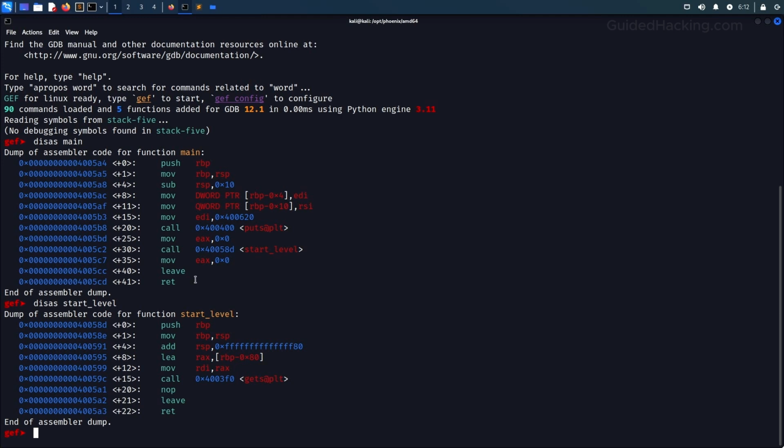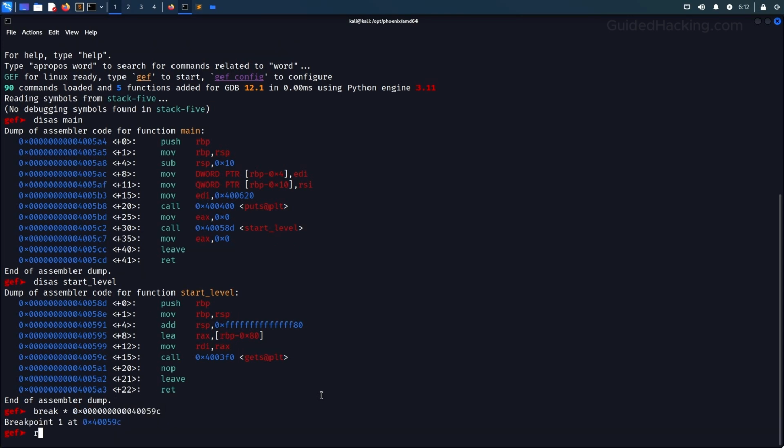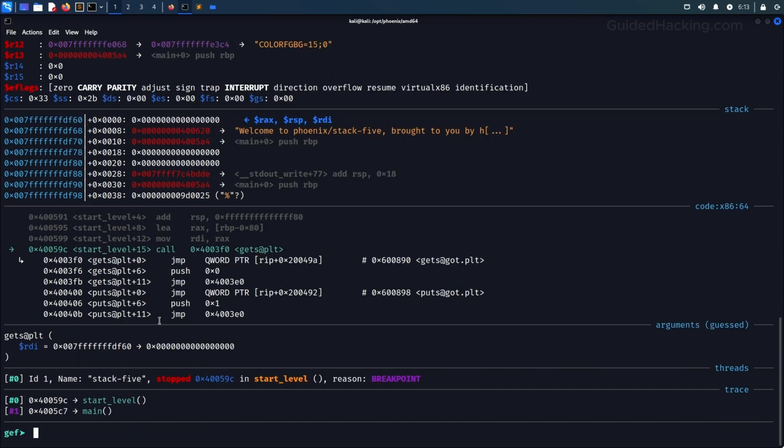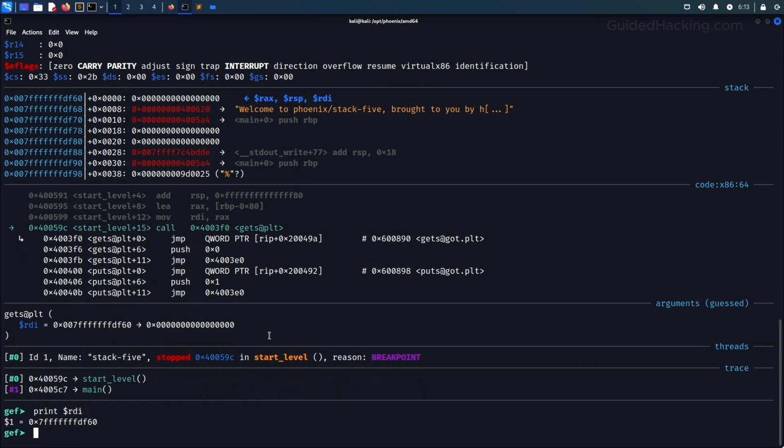To retrieve the information required and to get started, we set a breakpoint at the call to gets and then start the application. Thanks to GEF, a hook-stop automatically gets executed when hitting the breakpoint, showing the CPU registers, the current stack, and the assembly of the last few instructions, the current instruction, and the next few instructions. To obtain the destination address where the data gets written to, we can now simply say print and then, for example, RDI or RAX, since both contain the same value. As we can see, the data will get written to 0x7fff...df60.